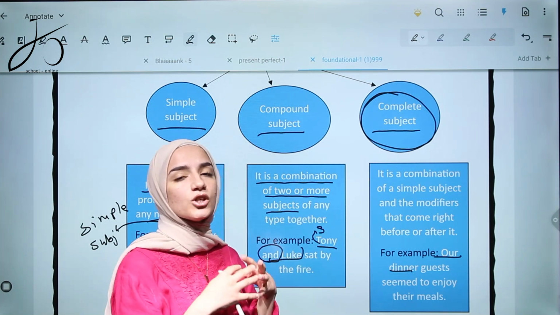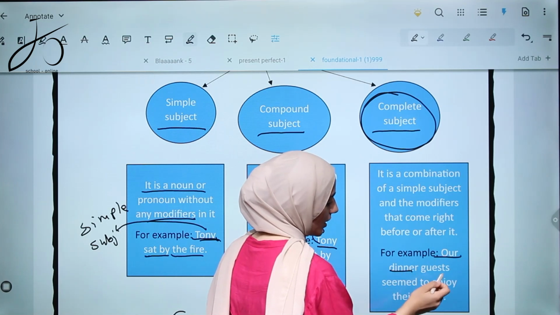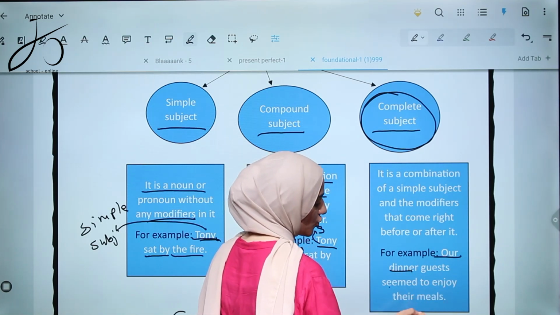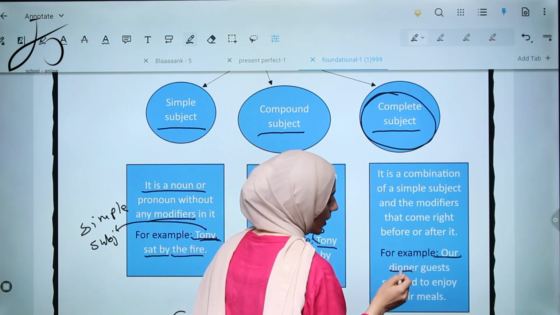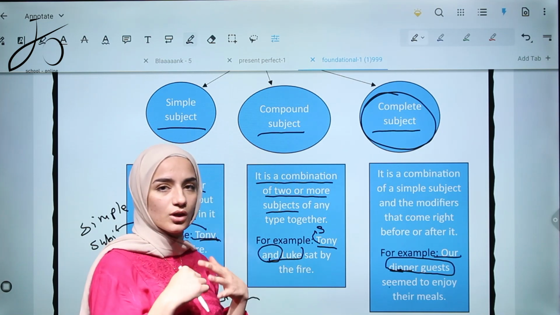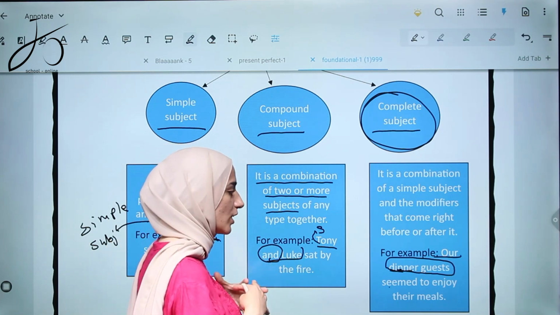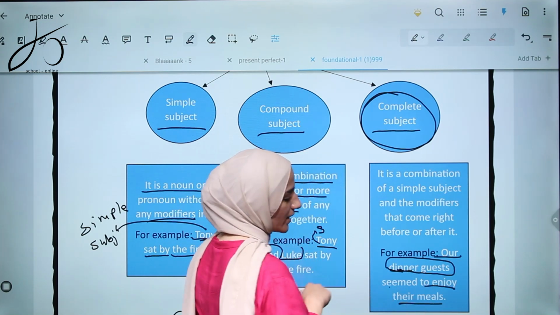All of these we call complete subject. Our dinner guests seem to enjoy their meals. يعني ضيوفنا على العشاء يبدون مستمتعين بوجبتهم.